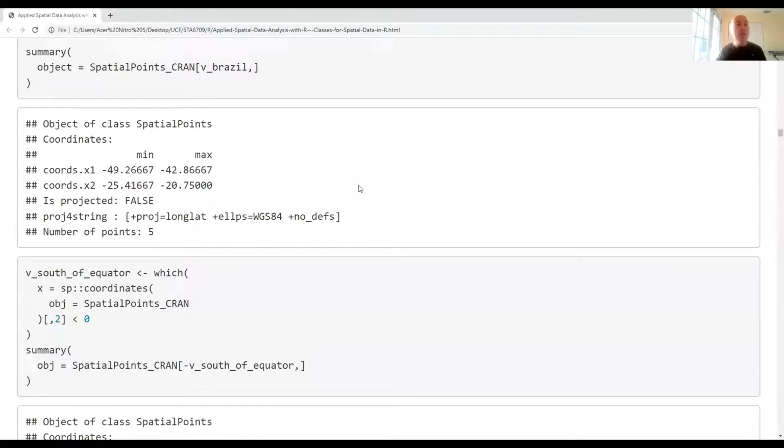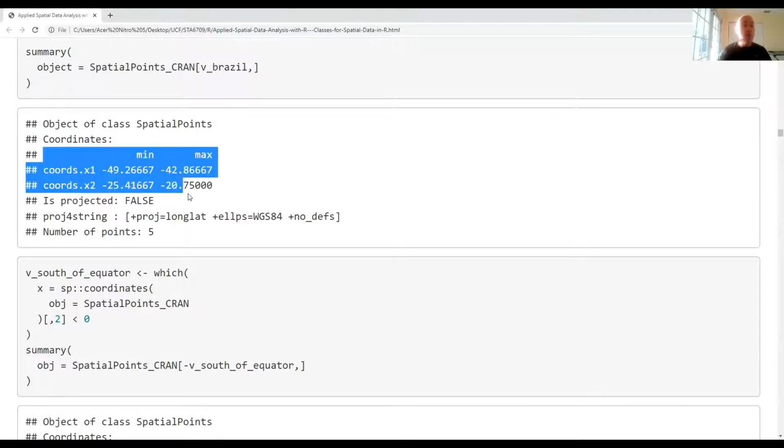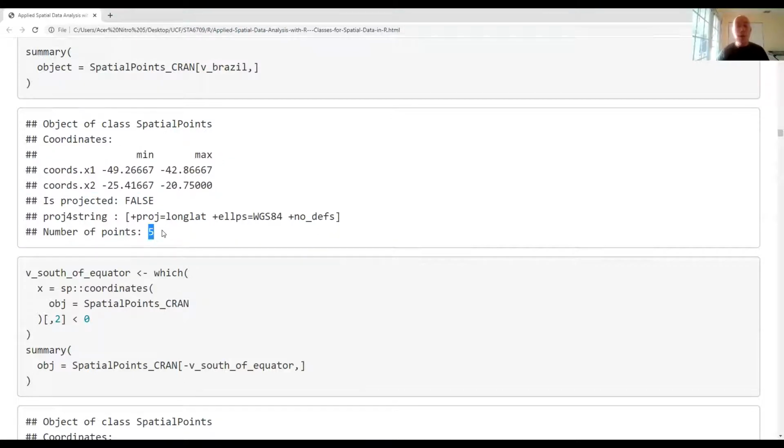Now, once I do that subsetting, I retain all the nice features of my spatial points. This is very nice. This is one of the most powerful aspects of R, that I subset and everything works out the way I want it to. And so now you'll notice that my bounding box, my B box, has changed. It's automatically adjusted. And it says the number of points is only 5. All right, so now let's do another one.